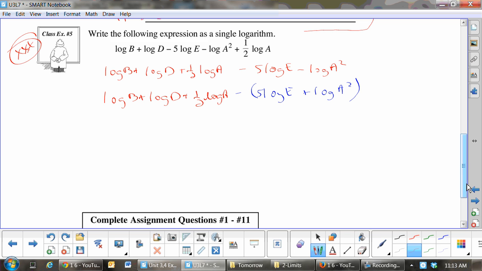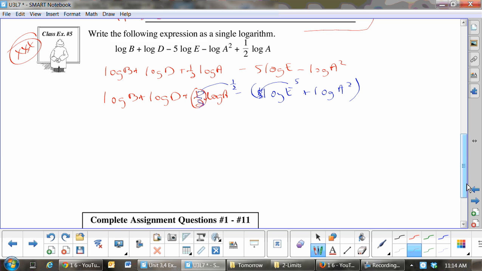Now this one here, we will multiply all of these together. So this would be log, oh, no, I can't yet. The bad thing about multiplying everything together is it's got to be a single log. Okay? So you can never have this out front. This must come up here, and this must come up here. And there's another thing we've done. So step 1, get all the minuses on the left. Step 2, take out the minus. Step 3, do not have any coefficients in the front. Move them up as exponents.